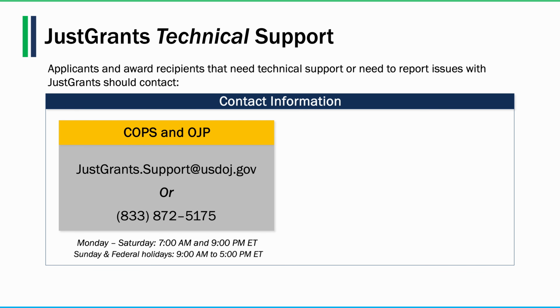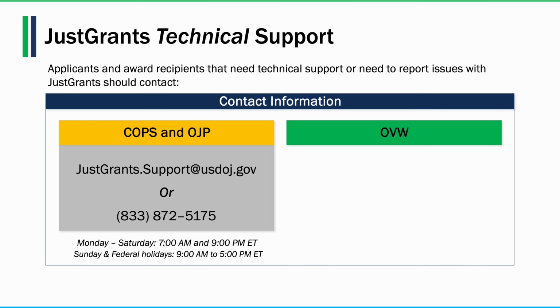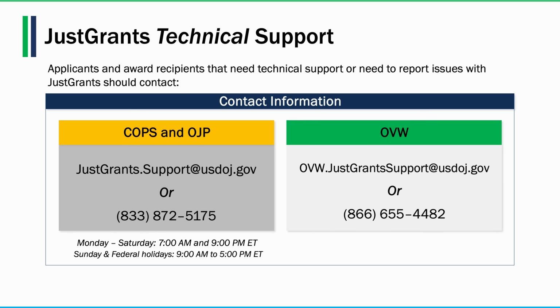If you are an applicant or award recipient for an OVW award and need assistance, contact the OVW support desk at ovw.justgrantsupport@usdoj.gov or call 866-655-4482. Their hours are Monday through Friday, 7 a.m. to 5 p.m. Eastern Standard Time. Please use the JustGrants support email or phone line for any issues that you may have when working in JustGrants.